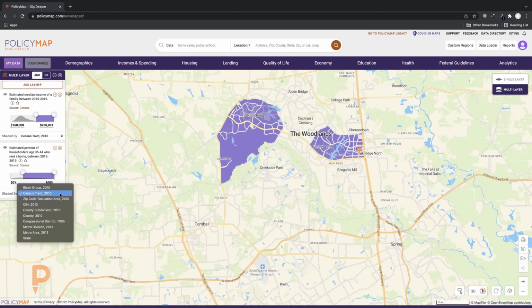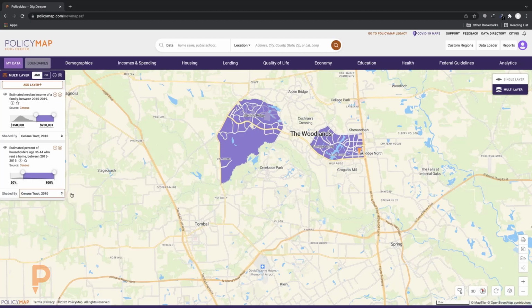So block group is the smallest geography we have, but with some data sets, you can only get maybe the county. It depends. Yeah, in this case, because it's census data, usually with census data you can go all the way down to the block group. I'm just keeping it really simple.